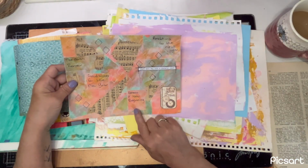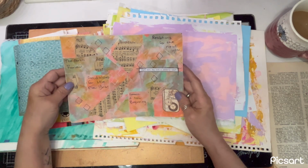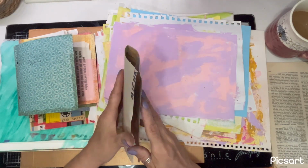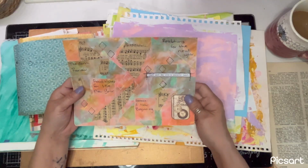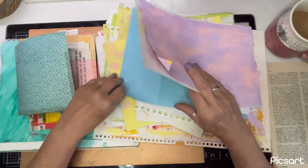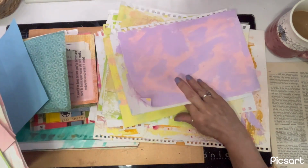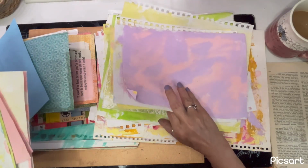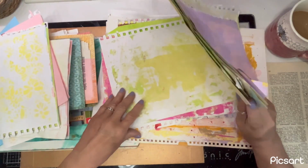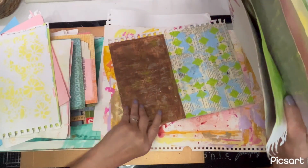This is my dry run for my mixed media meets junk journaling New Year. So I assume this was January of 18. Not really sure what I'm gonna do with it, but it is pretty, so I don't want to get rid of it, but I could tear it up. And then here's that pretty blue paper from the water company. And this is where we left off, I think, Friday. I'm not sure, y'all. Forgive me, it's going to take me a minute to get back into the swing of things.